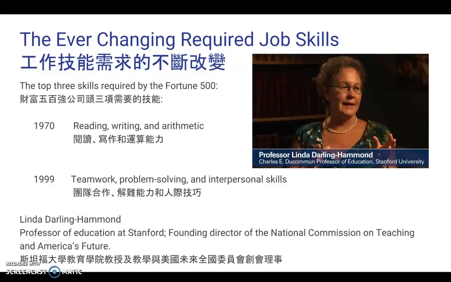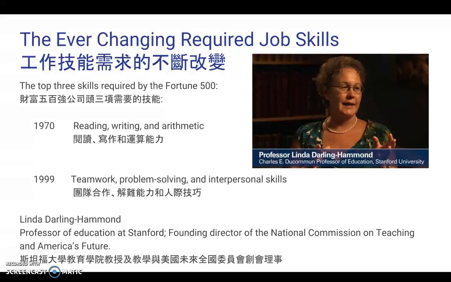According to the top 3 skills required by the Fortune 500 companies, in 1970 the most required skills were reading, writing, and arithmetic. That echoes with the subjects we have today that focus on language and mathematics. But in 1999, it focused more on teamwork, problem solving, and interpersonal skills. Hence, education changed to more project-based learning, with more collaboration among the students.